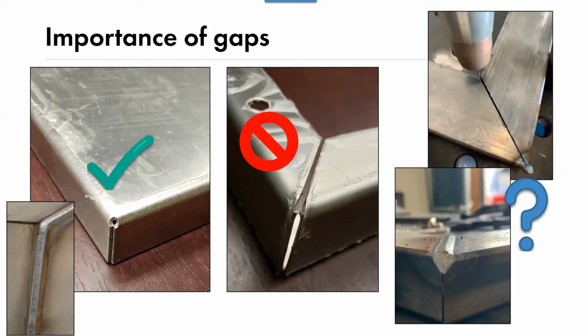And that's one of the things that we're happy to help with and provide an evaluation on your specific parts for. And then here's the last example: this is 16 gauge miter material, a pretty tough application, where when the gap is tight, it looks beautiful. But if that gap opens up, this weld will be just blown through, right? So that's kind of what you'll see when you have inconsistent gaps.